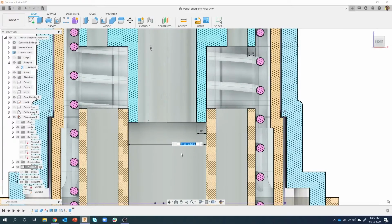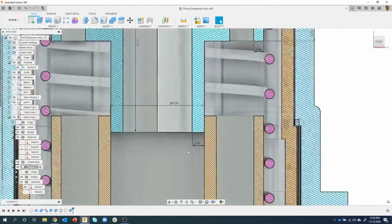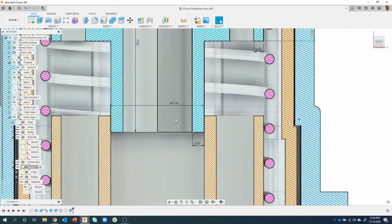So I'm going to edit this number again, and mathematically I could say it's supposed to be 0.01, but let's let Fusion do the work for me. I'm going to say times 2, and watch what happens when I hit enter. And now we get the result that we want, where it fits inside 0.39. Now, remember this was 0.39, and now this is 0.39.